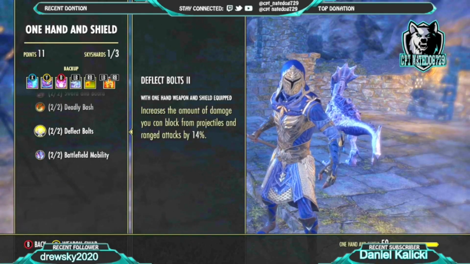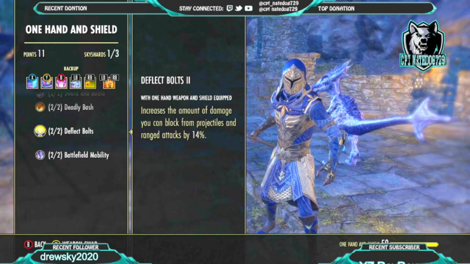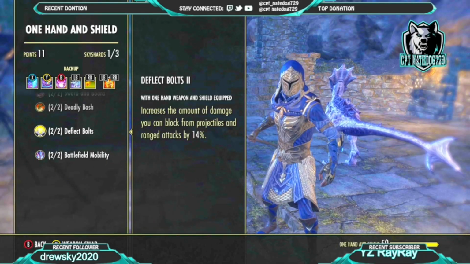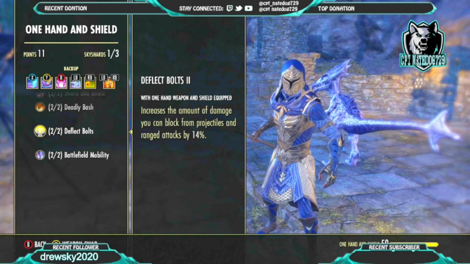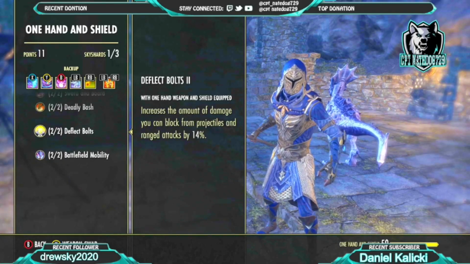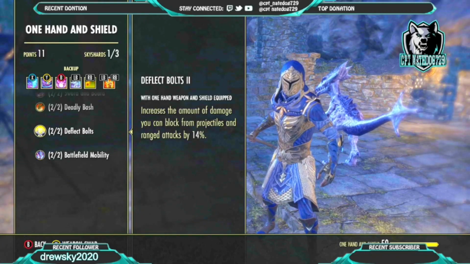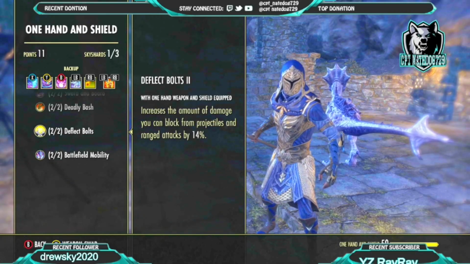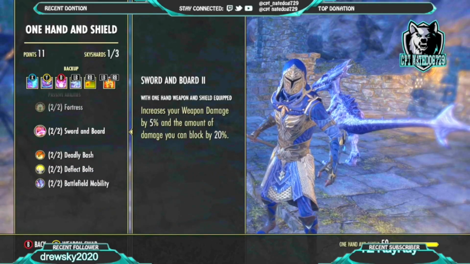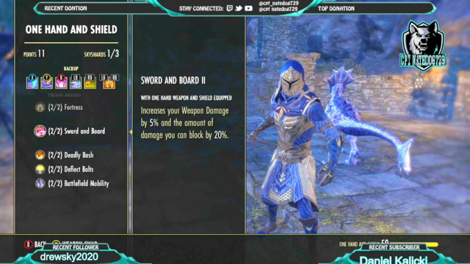And then we've got Deflective Bolts here. This allows us to block better against mages and archers. Projectiles are magical items, and ranged is archers there. The nice thing about this is it does add with Sword and Board, so technically against those types of fighters, your archers and mages, you've got roughly a 34% damage mitigation from them. Not exactly that, but something roughly about that.